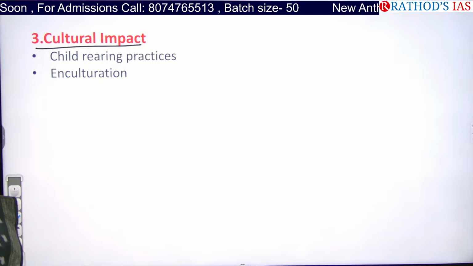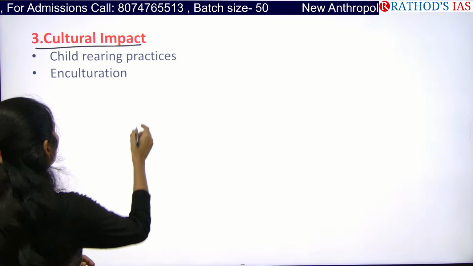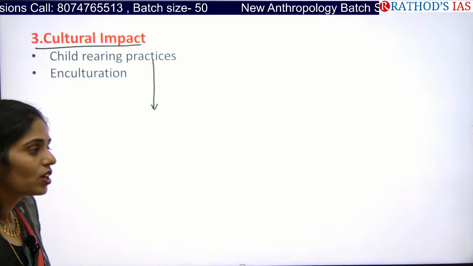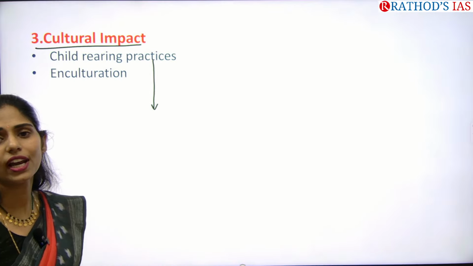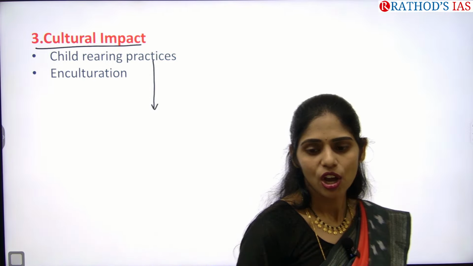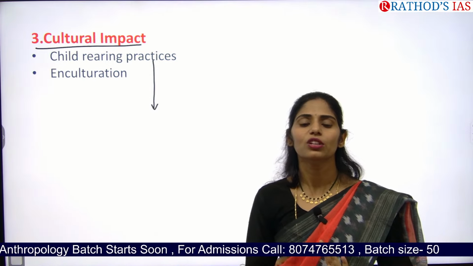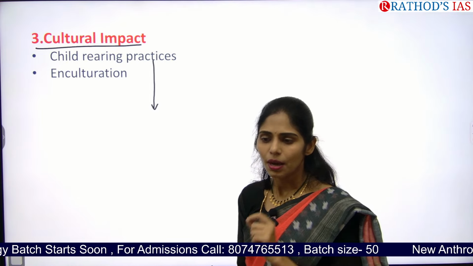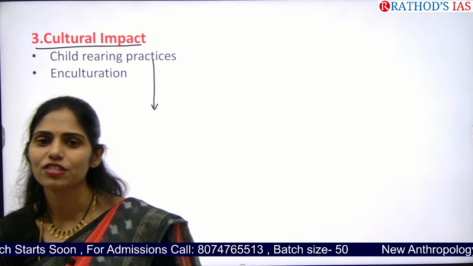In culture, it will be very interesting. There is some change in child rearing practices. If you go to pre-industrialized societies, earlier we used to have joint families. All family members used to live at the same place. Because of this, who will be the major person taking care of child rearing?